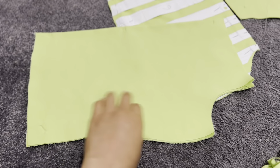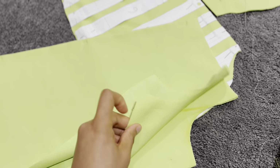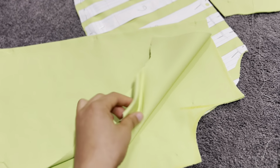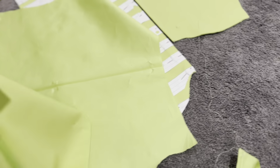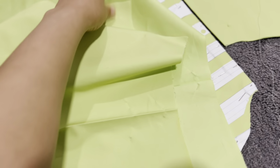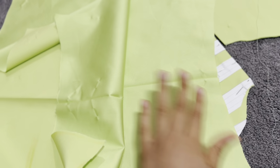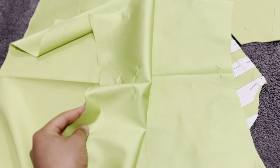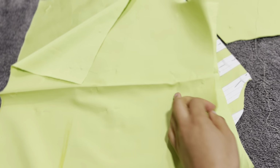So starting with the back, I'm just going to take it, and then I'm going to spread it open. Remember that I have my lining piece and then my main fabric piece as well. So what you want to do is open it up and then place your lining on top of your fabric, and you just make sure that you have it all aligned. And then lay it with the front sides facing each other. So you can see the slightly shiny side of the fabric is the front of my fabric. So I'm going to place it so that the front sides are facing each other like this.